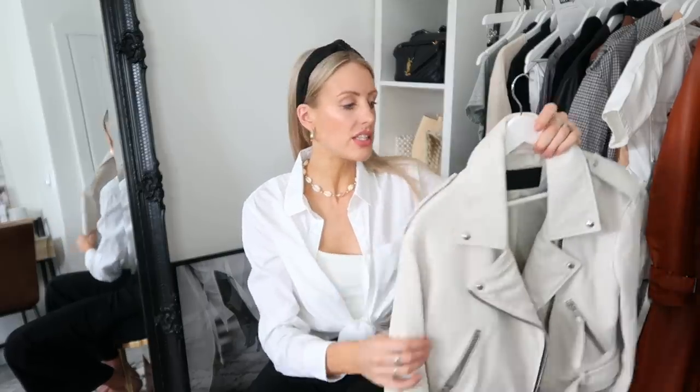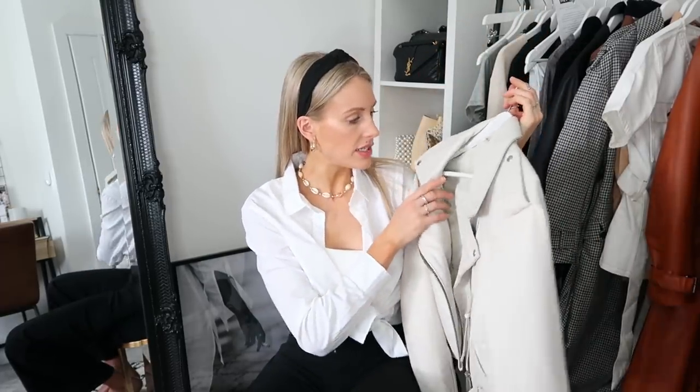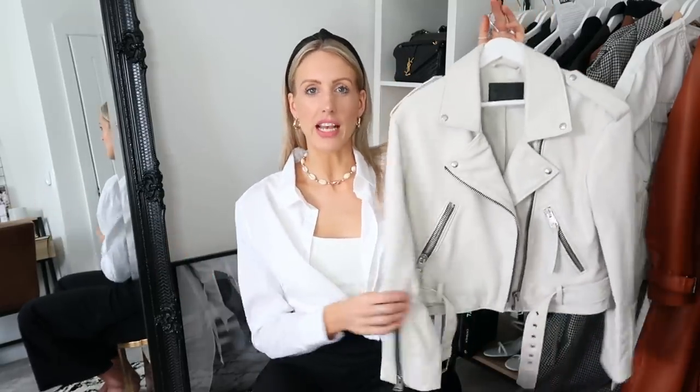Sticking with creams and whites, I bought this a while back at Cheshire Oaks — it's an All Saints jacket. If you're near Vistra Village or a MacArthur Glen outlet you might find it there too. They only had a size medium so I sized up — it's a bit boxy and oversized but I love that. This was in my Zara neutrals styling video. It's beautifully soft and I think I paid £160 instead of £320, so it's going to last me years and work perfectly with all the neutrals for spring summer.